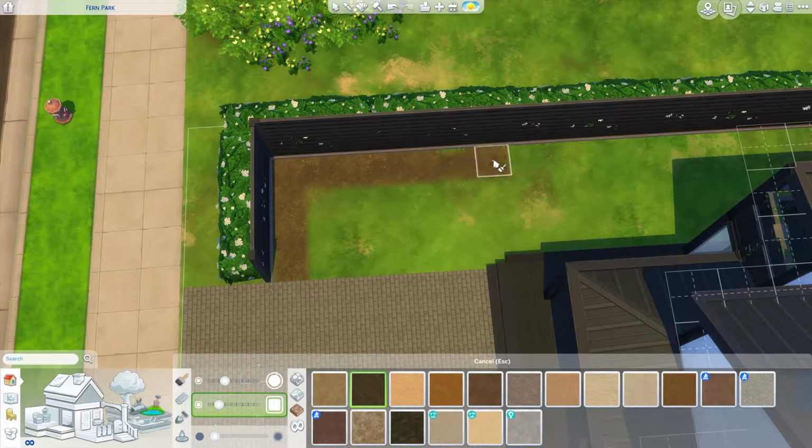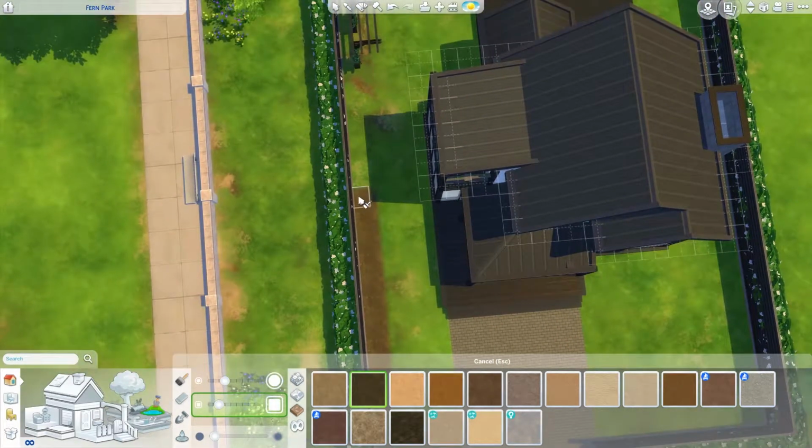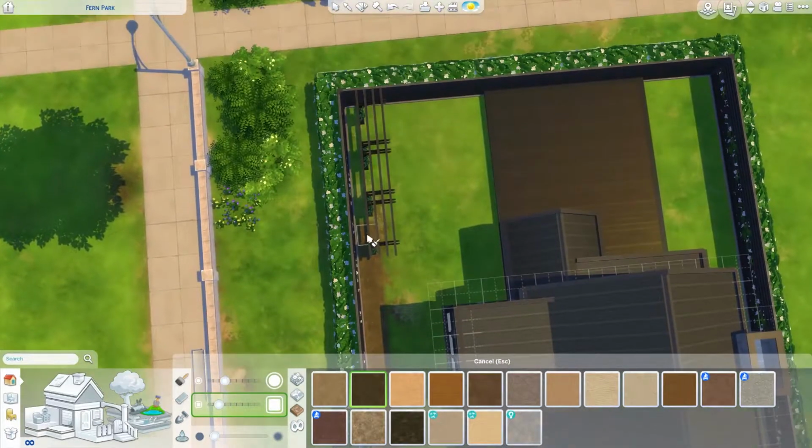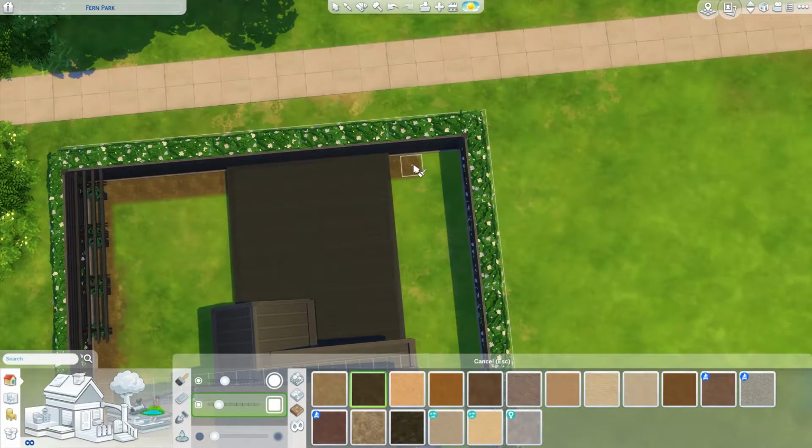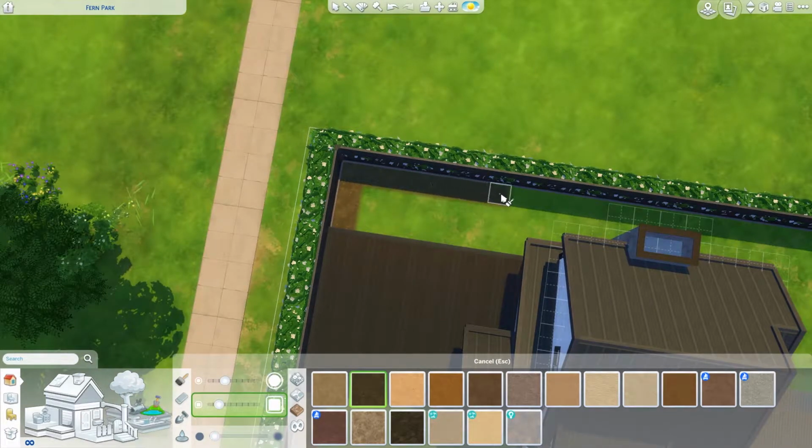I'm still happy about this fence. I think this is one of my proudest moments in this build. Just the fence itself is so good. And I don't know if I've talked about this before, but I think it's okay to talk about it again.